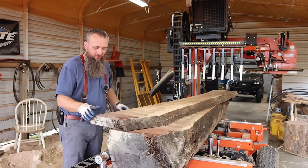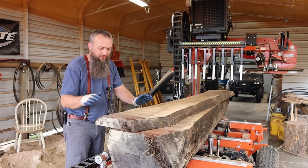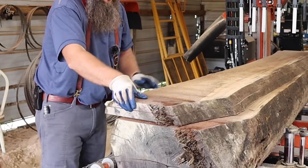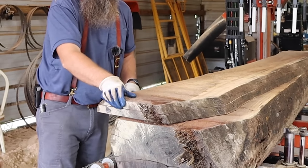I like what I'm seeing so far, and check that out. That's what you want right here. Watch this. I got two slabs right here, two boards rather, 5/4. I can't pull them apart. You know what that means? They're flat.